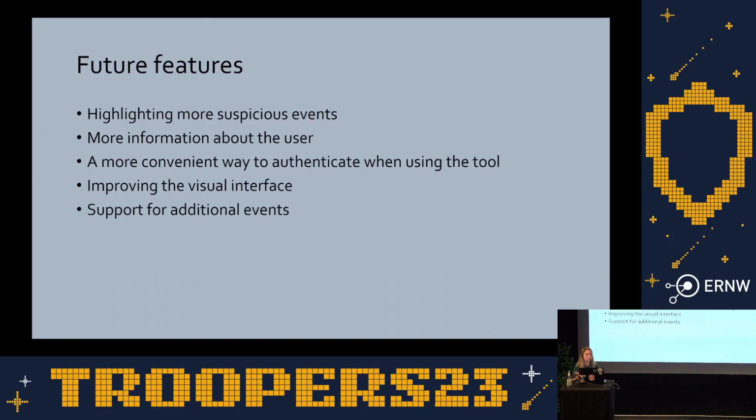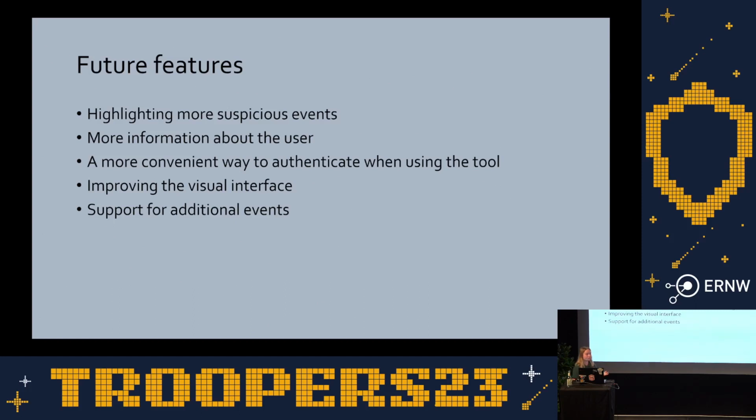I am planning to develop a more convenient way to authenticate when using Reportly, which I didn't mention yet. There is a video and an explanation on my GitHub page on how to use the tool, but basically for now you need to create an Azure application, assign it read permissions, and then authenticate using this application. So I am going to change it, and you will just need a username and password, and that's it.